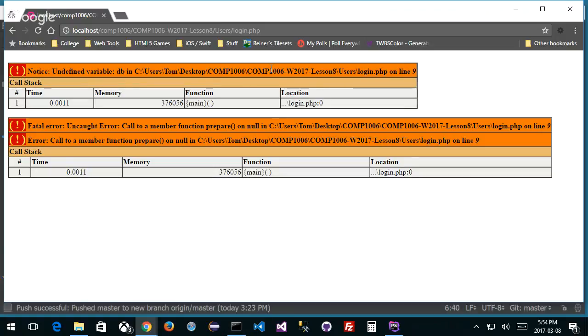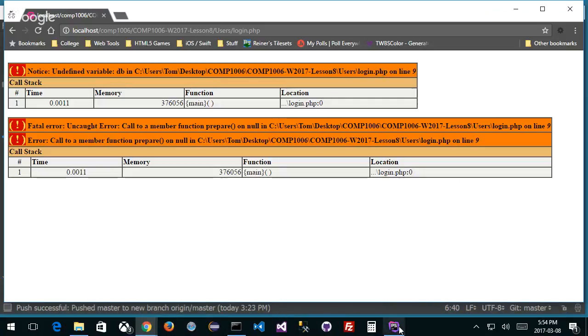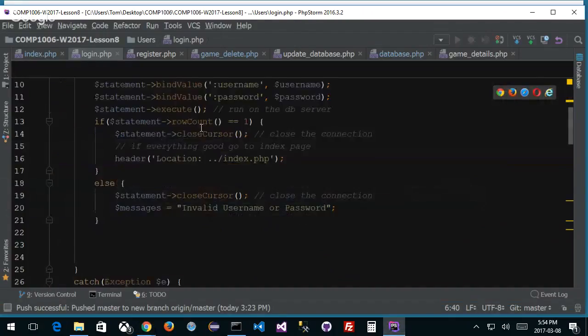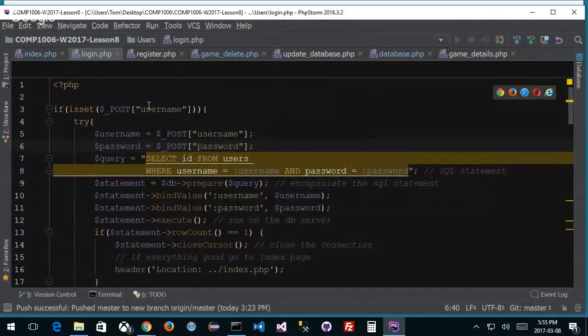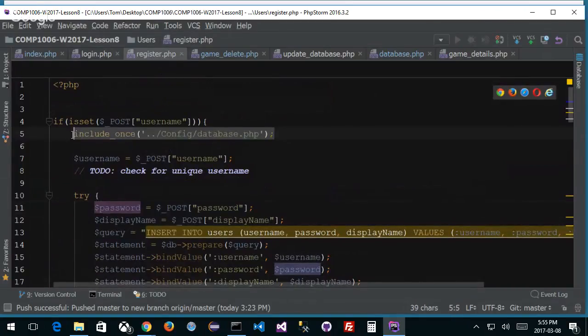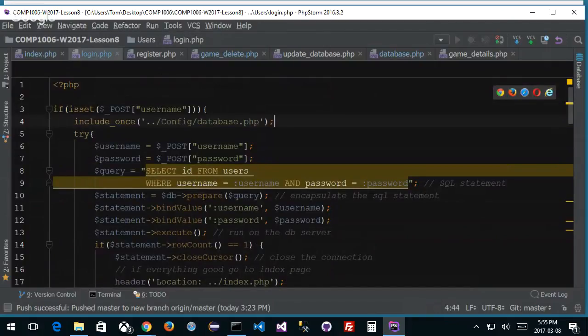Oh yeah, that's a problem. My login.php line 9. Okay, did we not do the include? I think we missed that part. And we did. Yeah, we missed that part. So that would be inside, after it's set. We want to do that right here. That's one part we missed. And again, I would do it this way because I wouldn't want to check my database more than one time.